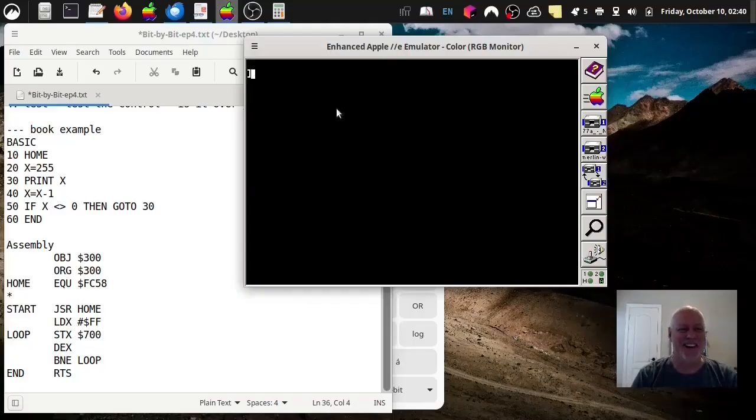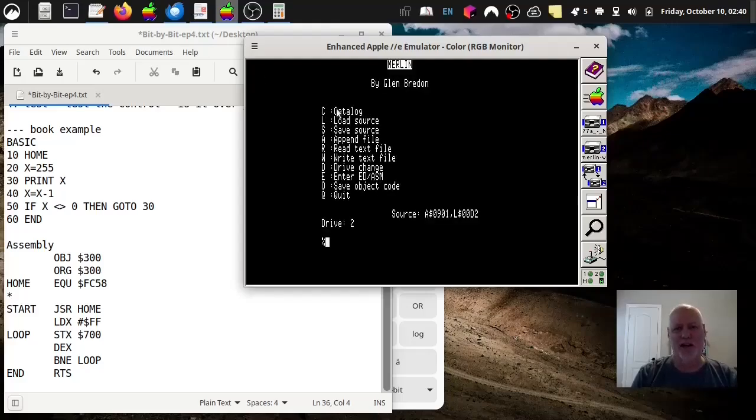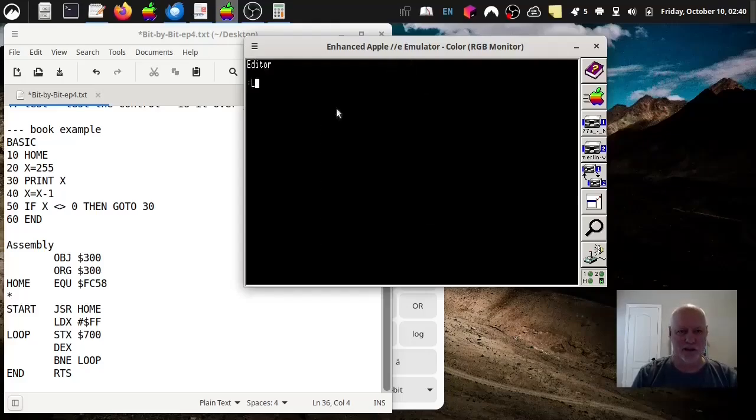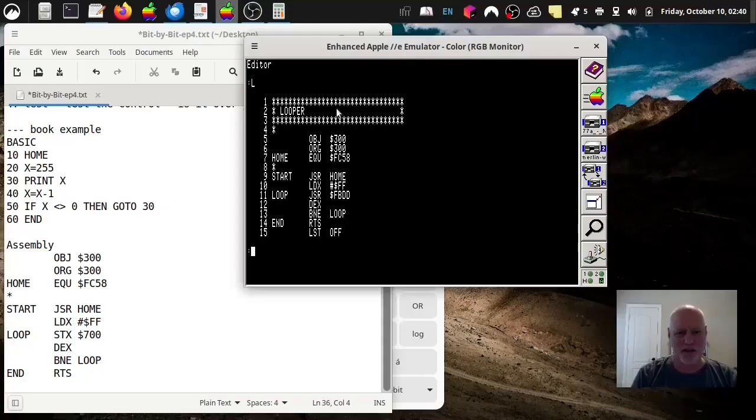Okay, very good. If you want to play with the beeping thing, maybe change that from 255. So let's do that. Let's go back into the assembler, back into edit our source code. Let's list it. And where it says 255 there on line 10, we'll change that to 10. So we're going to edit line 10.